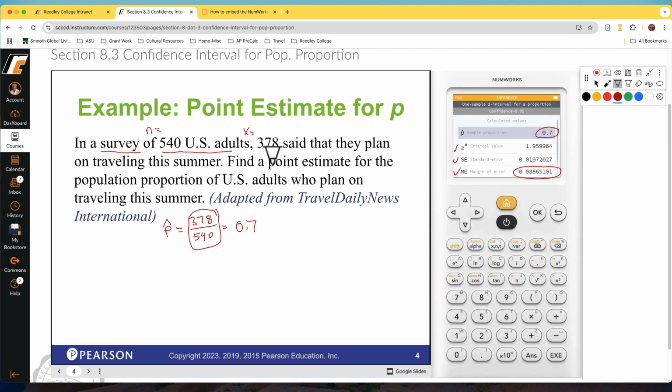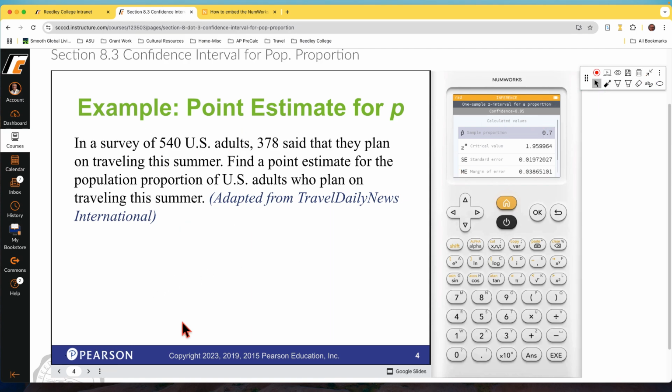Incidentally, if they give us the p, we'll maybe look at that while we get into the homework. There's a way to figure out from the sample size what x is, because this calculator does not allow us to directly enter p hat. It has to calculate it. So that's the first step.